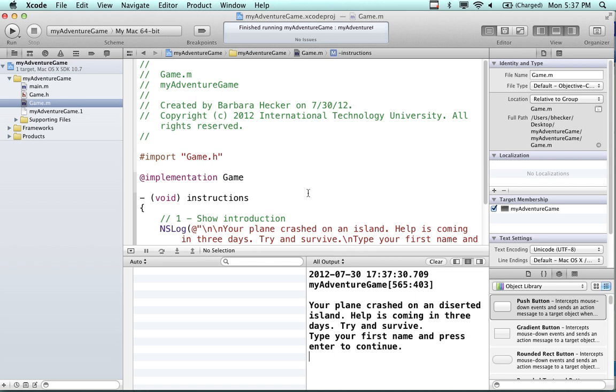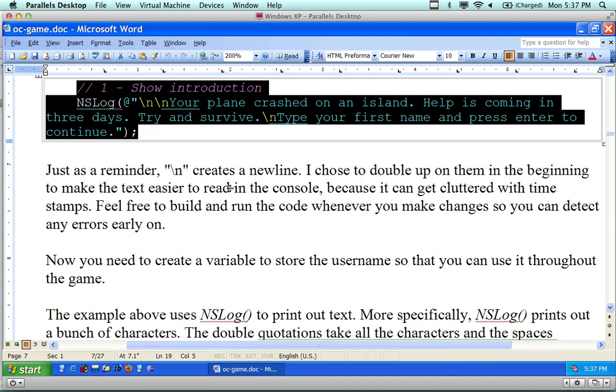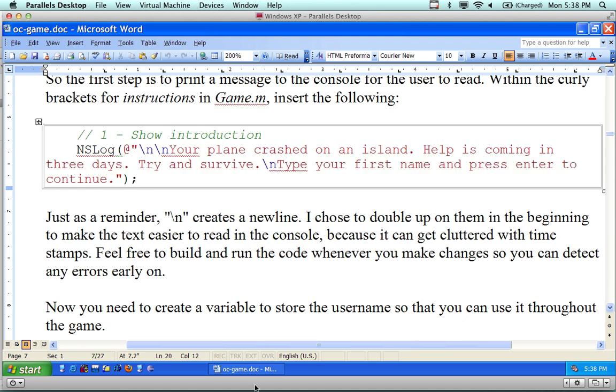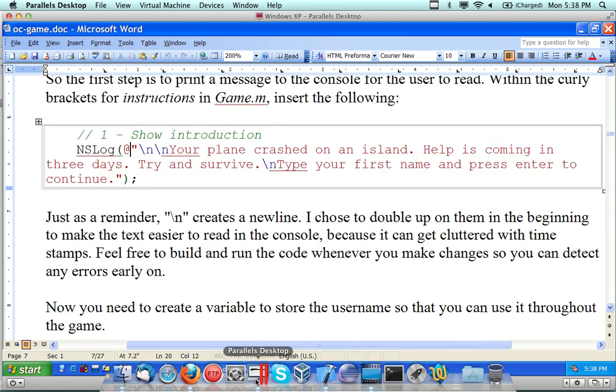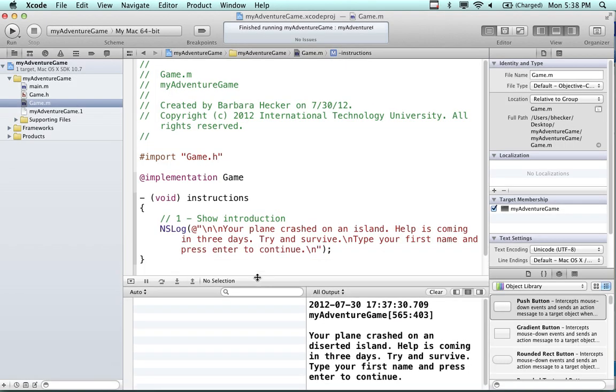So your initial output should show to the screen, hopefully. If it doesn't, take a few minutes and figure out why, if you got an error message. If you download this file, you can just cut and paste like I'm doing as well, or you can just type it in. But the syntax is essentially a little bit different than printf. Actually, something to note, and I'll only say this once.